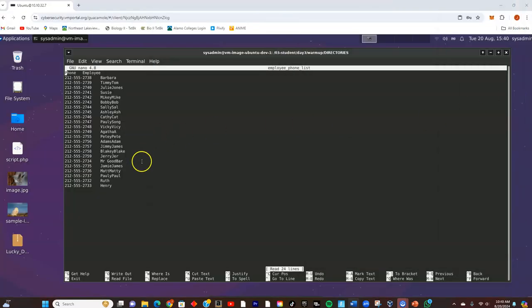Make notation of these phone numbers. So, command to determine if any other employees besides Ruth and Henry. So, I'm just going to type down Ruth and Henry's phone numbers, honestly. It's 212 555 232. Henry's phone number is 555-2733, and I appreciate they put them at the bottom because of that logic. I wonder if Polly Paul will be the other person.